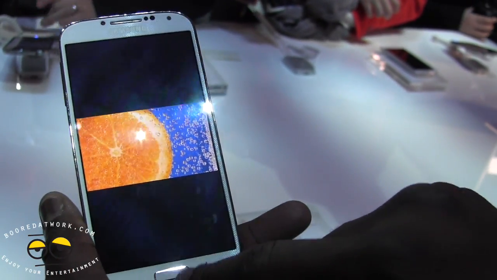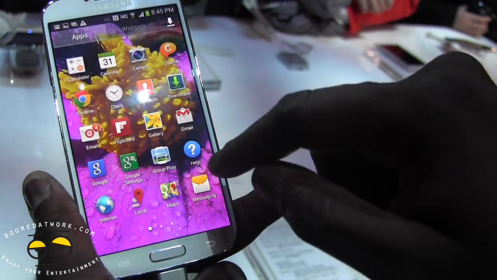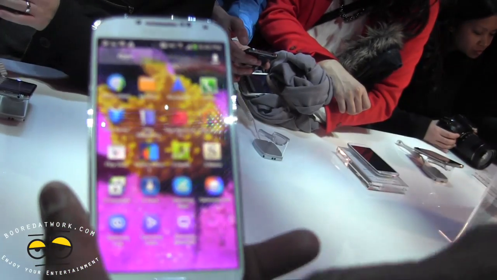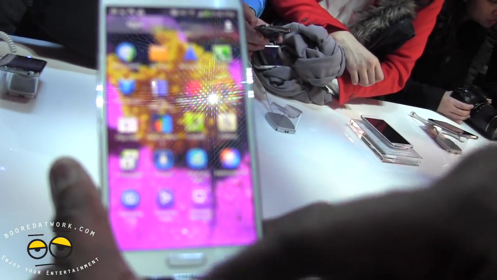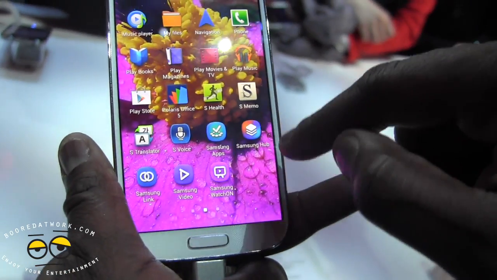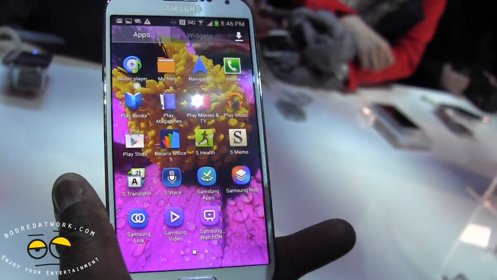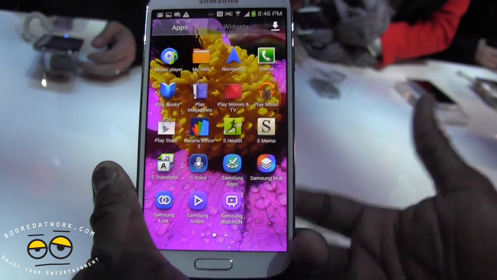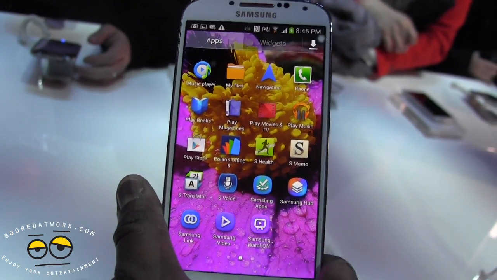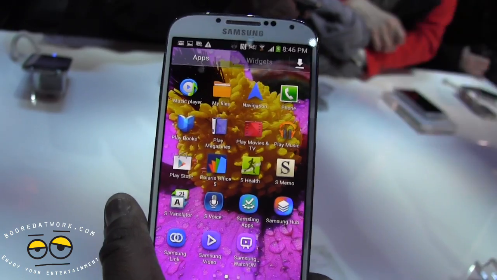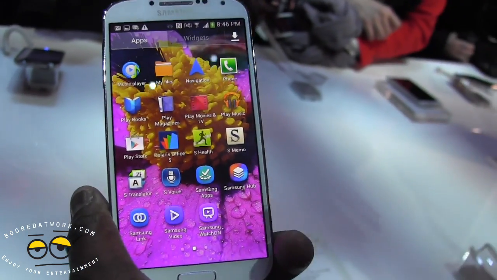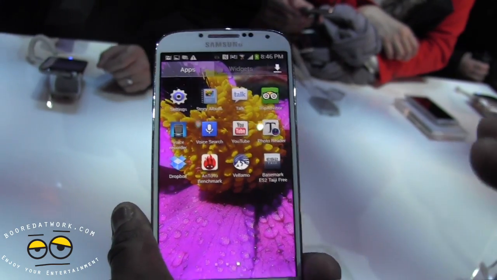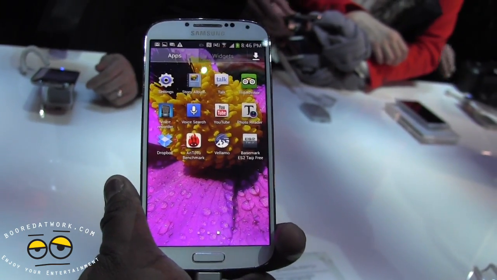A couple other things you also have. I believe there's also this S Voice, which might be here. You can see the S Voice here. You have Samsung Link, Smart Samsung Video, Watch Calling, and of course Samsung Hub. A lot of the things we'll get into. There's also S Health, because you have more tracking devices. You can calculate your weight, kind of like Fitbit, with accessories and things like that. So there are a lot of things this device does, which we really can't cover in just this video, but we wanted to show you a couple of things that the Galaxy S4 does.